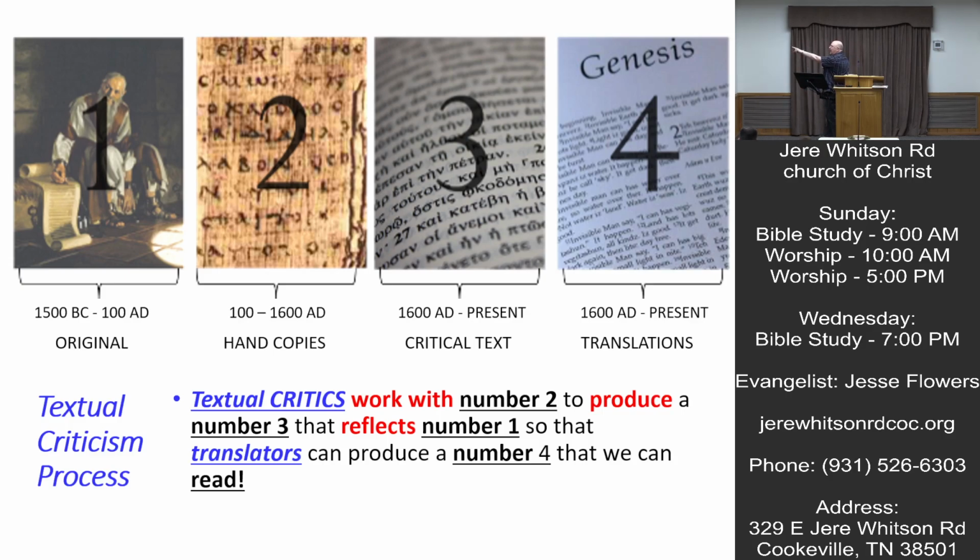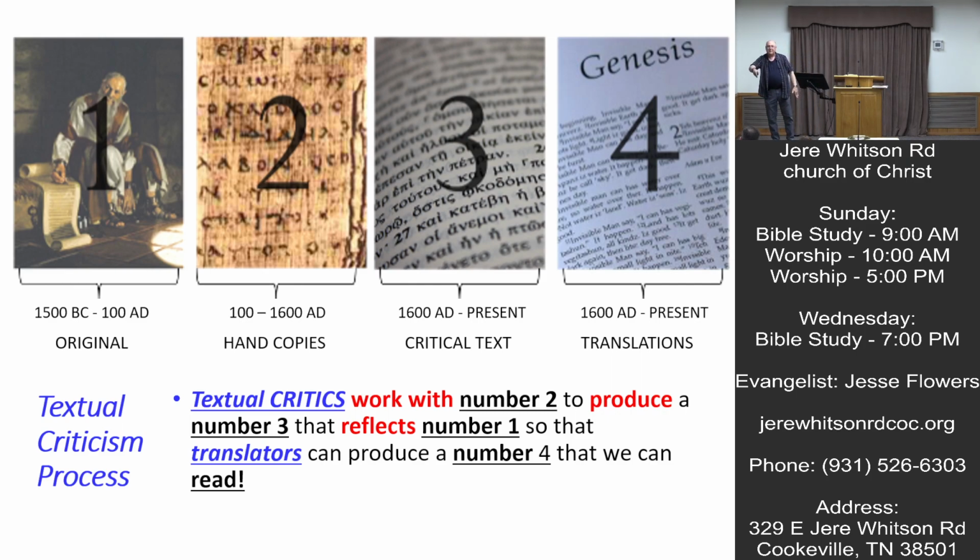So those are the hand copies. That's what we're working with. They go from 100 AD all the way to 1600 AD, okay? And then we're talking about the Old Testament, New Testament, the time frames and everything. When we look at 100, what we're saying is the Bible was done being written, the inspired word was completed by that time. So now that's the original, the last of the originals.